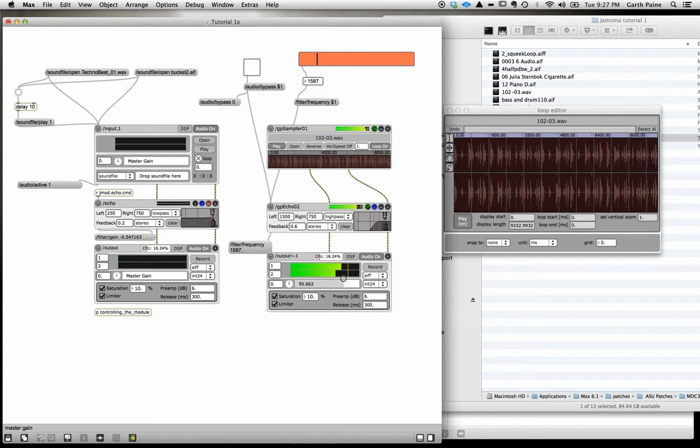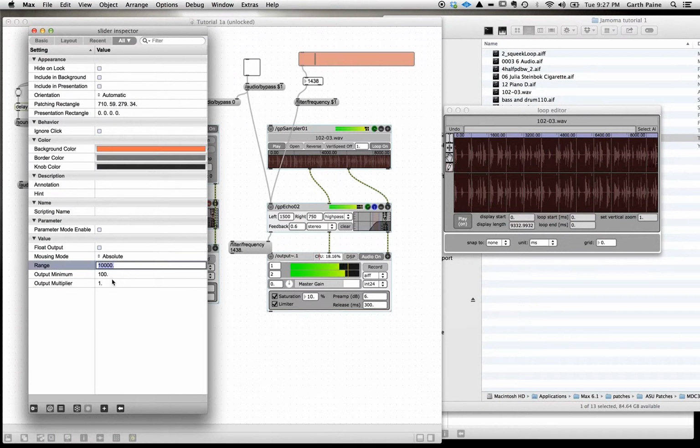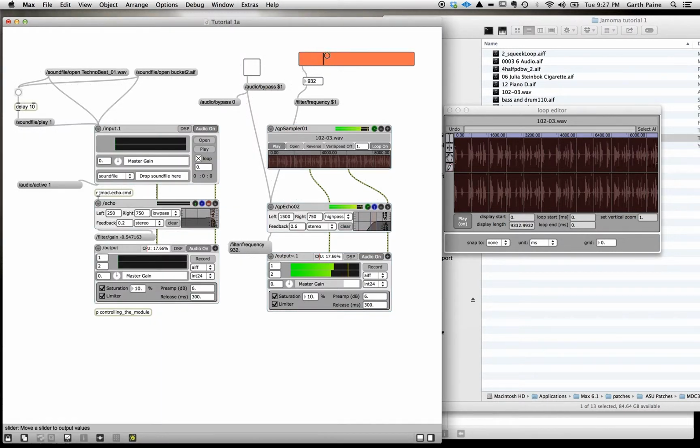Let's turn the volume up first. So we might want to change the range of this fader to more like 100 to 4,000. Let's just unlock the patch and do that while it's playing. Change this from 10,000 to 4,000. We're not hearing a lot of that change. Close that again, lock the patch, and now this will go from up to 4,000 down to 100. Cool. And that's the bypass again.